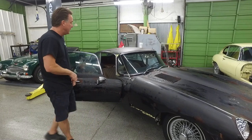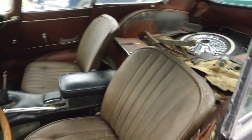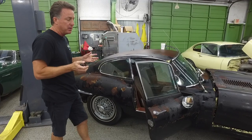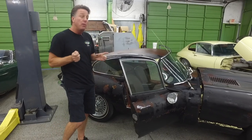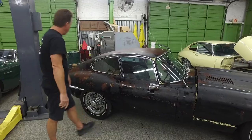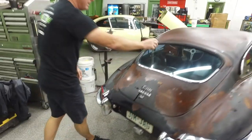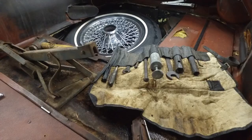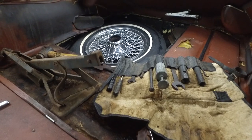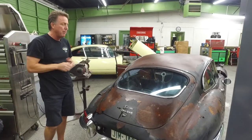Really a neat car. It was originally primrose yellow with a tobacco interior. It does need to be restored, but it is so worth the effort — if you look at the final numbers on a fully restored coupe, they are very, very expensive. The license plate on this car reads Jim's Jag. And if you look through the window, you've got the full tool kit, the Thor hammer, and the jack. A very complete car — only missing a couple pieces of trim.